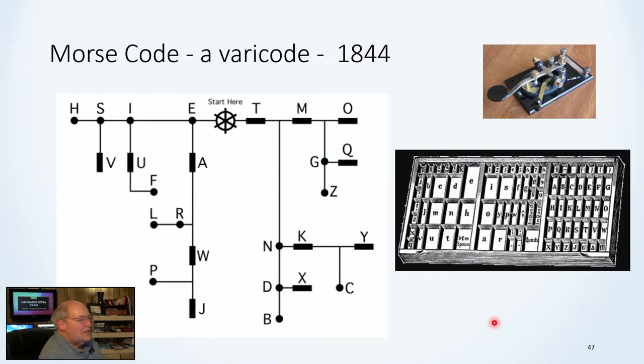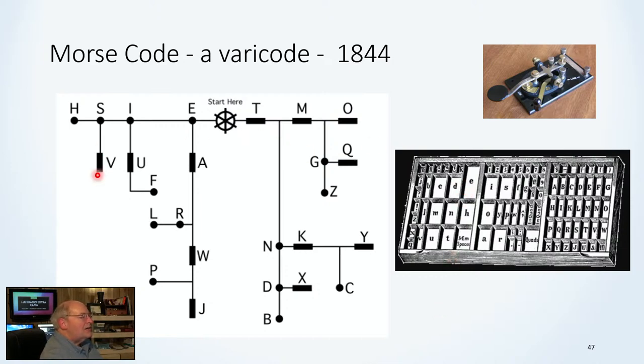Well, how does this relate to Morse code and anything that we're doing? Back when Morse was inventing Morse code, they said, which letters do we want to make the shortest? In other words, if we make the most often used letters the ones that have the shortest code, we could speed up the overall throughput. So that turned out to be E.